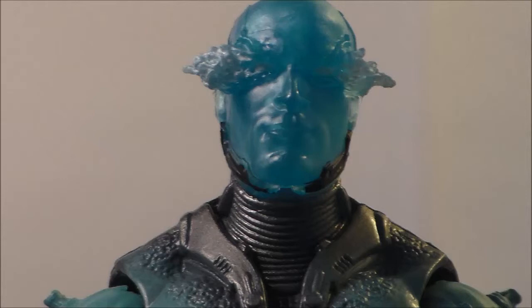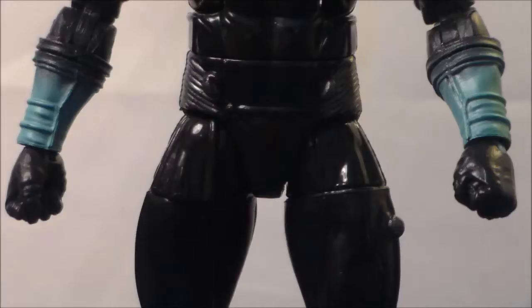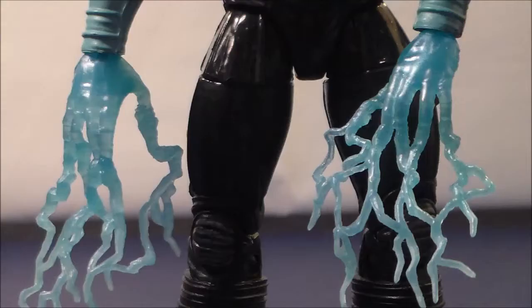Really cool. So going on to the hands, this is the first pair, which are just the closed fist. So pretty cool, just old closed fists with gloves. Now we're getting onto the salad fingers part, where we can see that it is pretty cool because it's translucent, and then it gets more translucent when we go up to the top of the fingers, and the fingers are connected. So that's it for the accessories and parts.